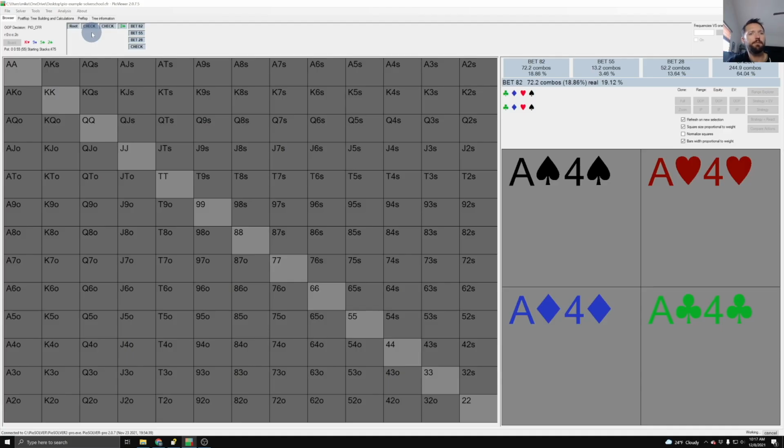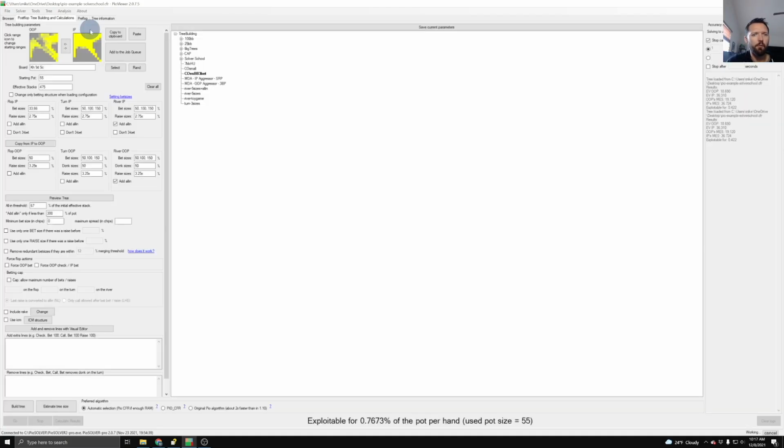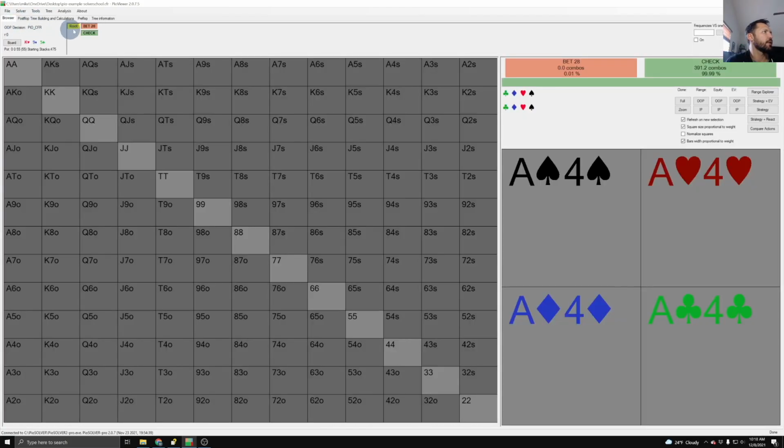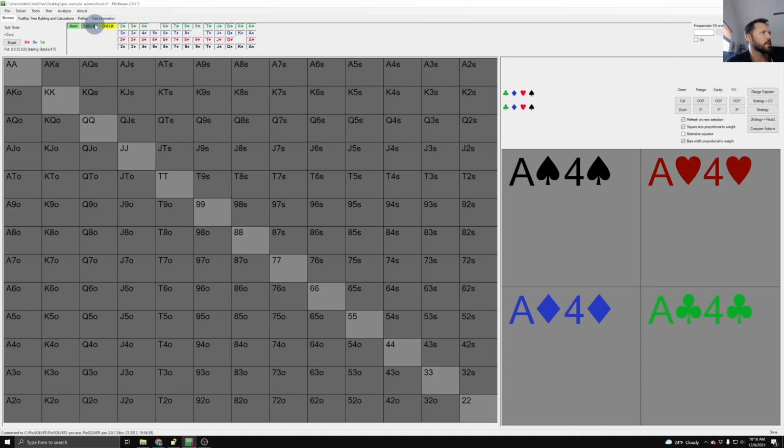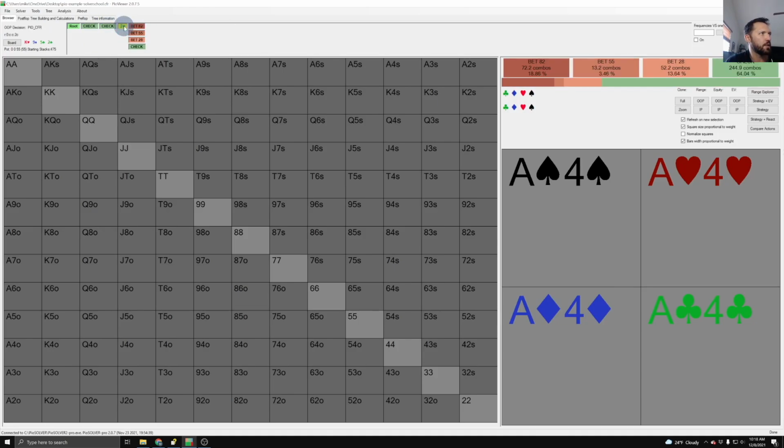But once this file reloads, and it's working right now, I can go back to the browser and I'll work my way to a turn scenario. So we went check, check, and I'll load up the 2 of clubs here. And at equilibrium, the 2 of clubs after a check, check line, we're checking the large majority of the time. We're betting small a portion of the time, betting large a portion of the time, and then the medium bet size is rarely used.